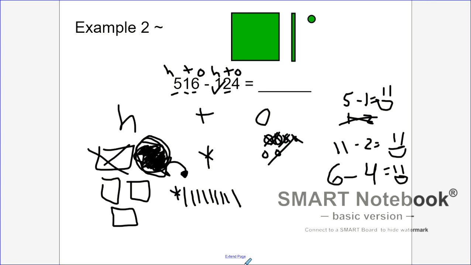Finally, we take a look here. I see an X here and some scribbles here, so I won't count those. And I see 3 squares that look perfectly clean and great, so we're going to count those as what's left, 300. Let's see how many 10s we have left. 1, 2, 3, 4, 5, 6, 7, 8, and 9. So 9, when you subtract 11 minus 2, you get the answer of 9. And just like we said, 6 minus 4 equals 2. We have 1, 2. Our final answer will be 392.